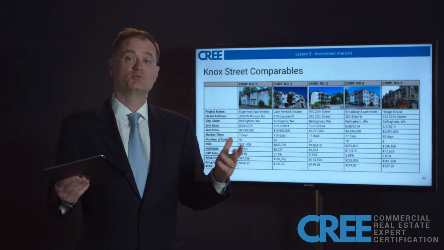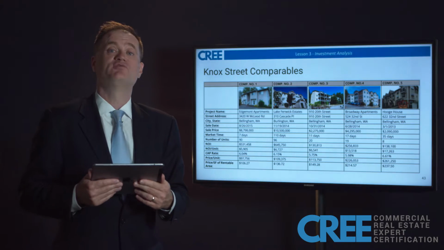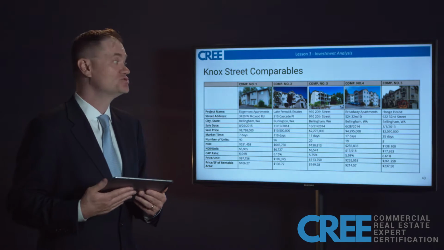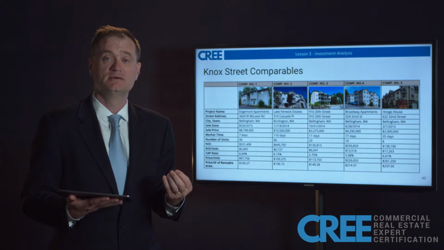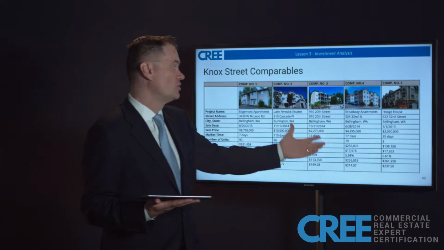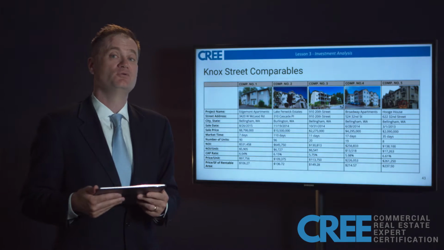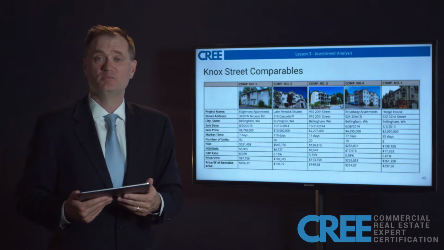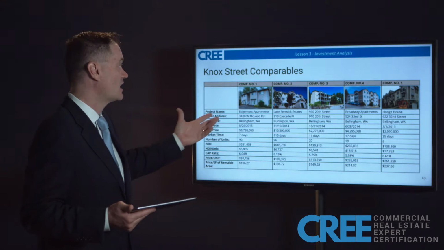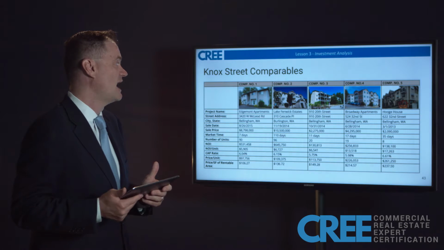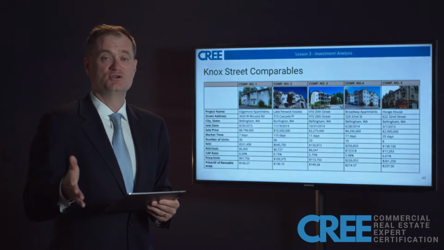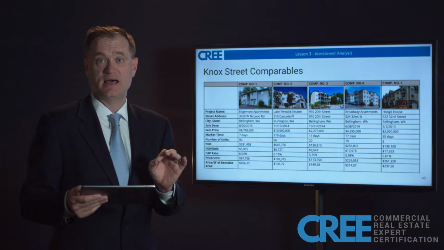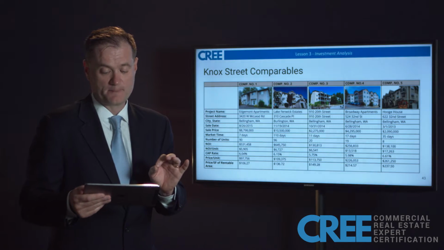Well, that particular property was 8 units, and they were all 4-bedroom quad units that rented for a very large dollar amount. So they're generating a lot more NOI per unit, and thus it's sold for a much higher price on a per unit basis. So you need to compare apples to oranges, and again, when you're comparing apartment buildings in this particular scenario, or with the Knox Street comparable tab. So make sure you do your research, make sure you've looked at the comparables, and that you're analyzing them well.